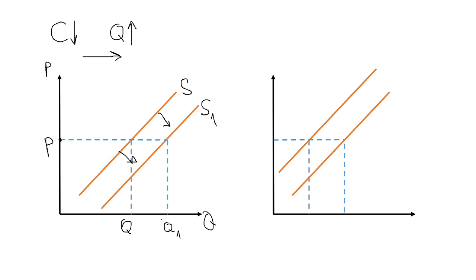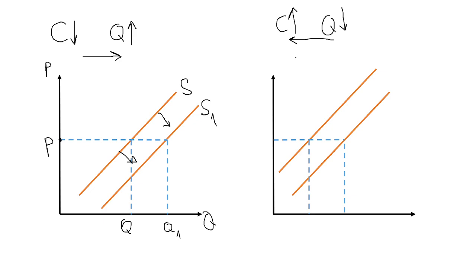Let's look at the next scenario together, when the supply cost is increased. As we know, there is an inverse relationship between supply cost and supply quantity. So the supply quantity is decreased as well when the supply cost is increased. We need to show this decrease in supply quantity by shifting the original supply curve to the left.